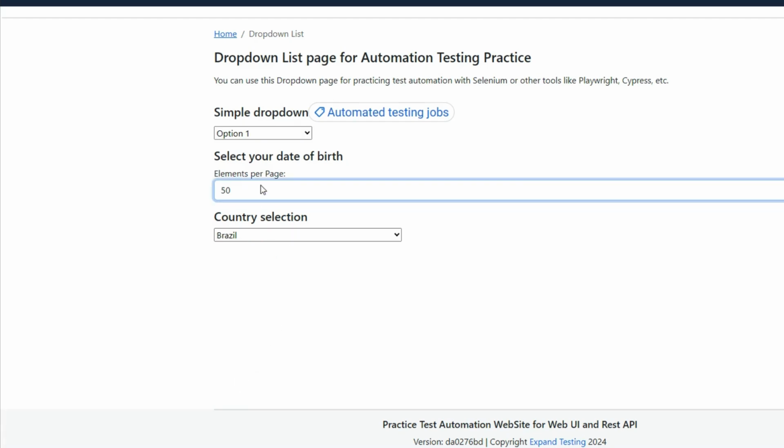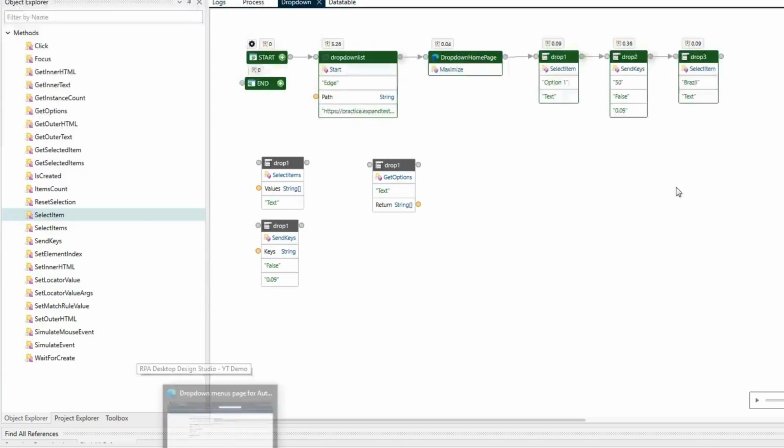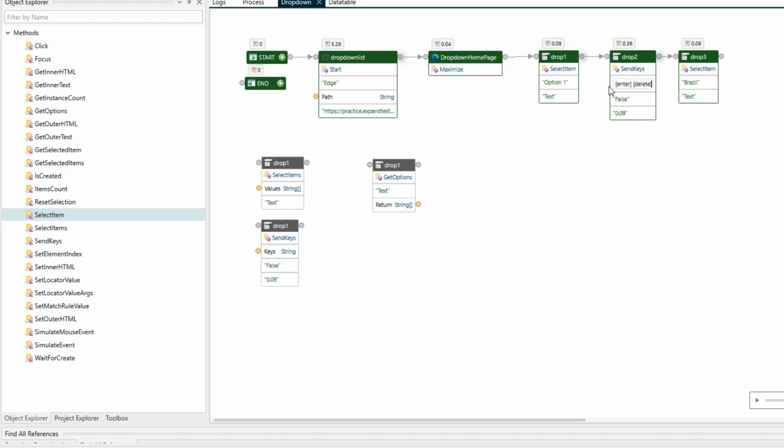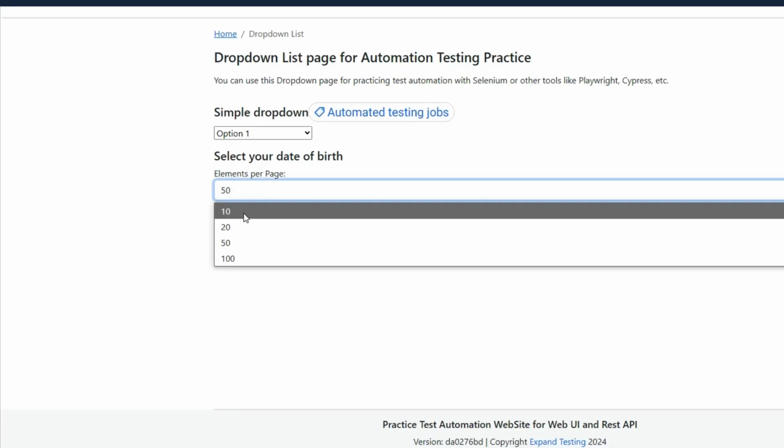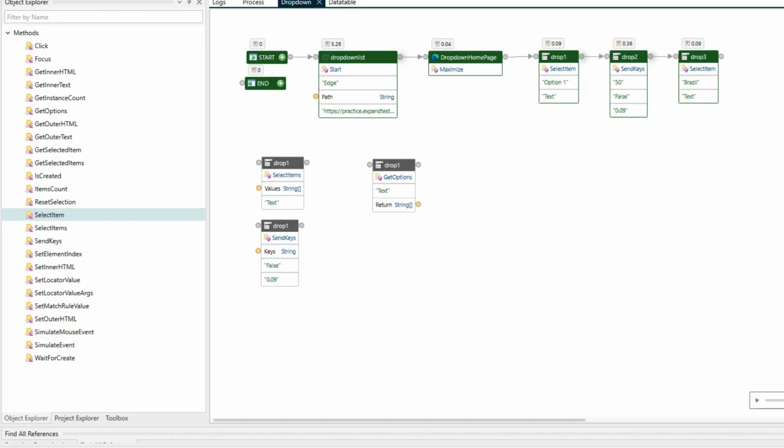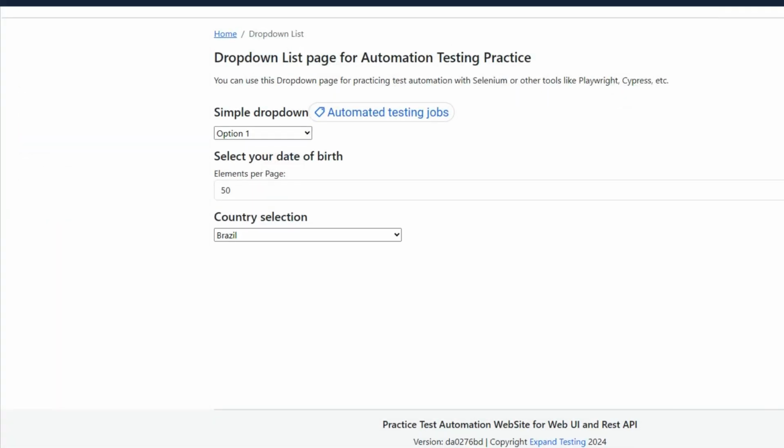Okay, so when it comes to checkbox, you do not need to provide any square brackets, but in general, for example, when you are entering or deleting, all your special keys should be in the square brackets. But for this drop down, square brackets are not required. I think it is considering that square bracket 50 in the drop down, and since it could not find it, it didn't select anything. It's a simple example to show how you can work with different kinds of drop downs.